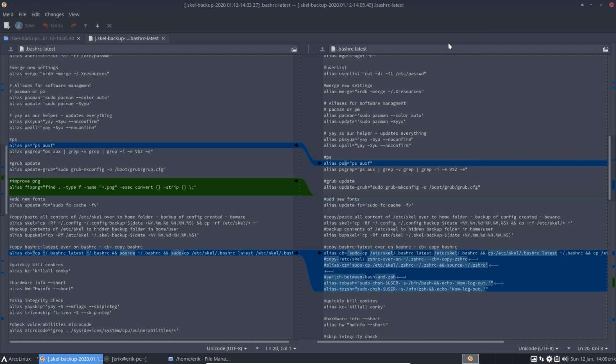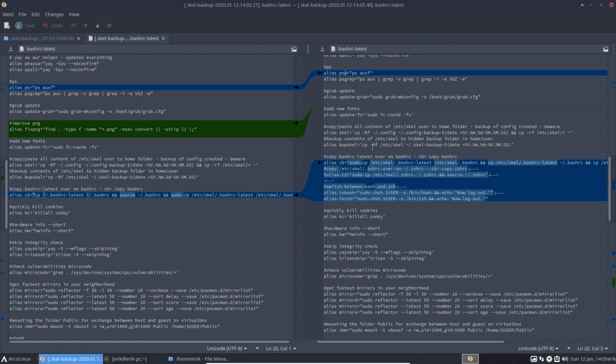So CB is copy the bash. We're gonna go back and talk about that again in another video later on with ZSH. And you see some information already about ZSH. So in here we see CB and CZ, so copy bash and copy ZSHRC. So a new alias has been given, but like I said, that's when you switch between bash and ZSH, another video. How to get to ZSH? Well, to bash is this and to ZSH is this. And that's the code that's going to be applied, meaning that's the one going to change you from bash to ZSH or ZSH to bash. So all these things are new.